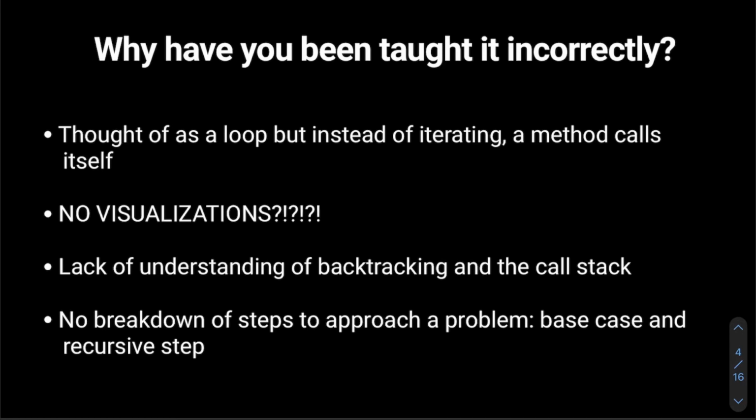So now really comes the question, why have you been taught it incorrectly? All right, and I think the main reason is because you're too busy thinking of it as a loop rather than an actual method call. And the issue with that is you're thinking of it as an iteration. But the problem with an iteration is that you're not going back to each method call. And this is something called backtracking, which we'll talk about in a second.